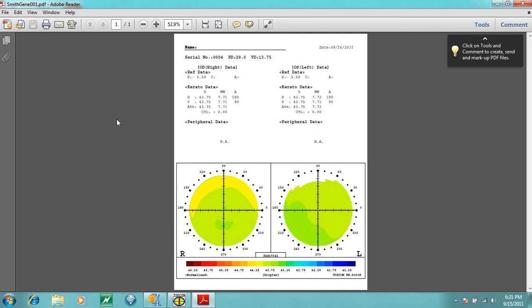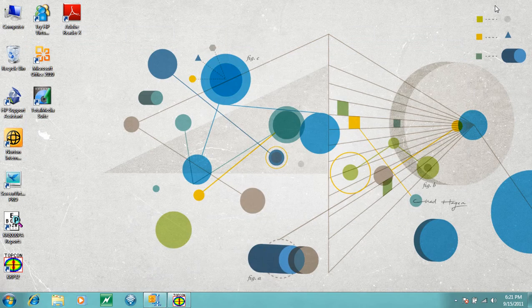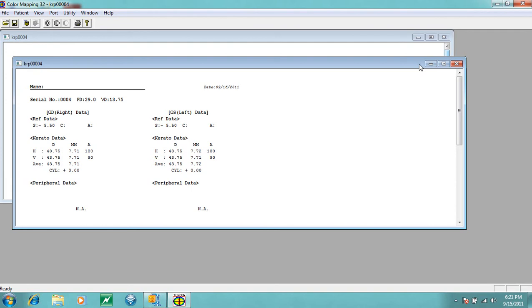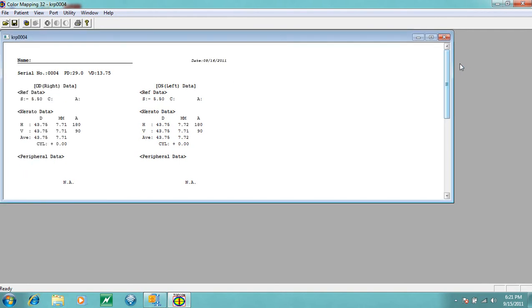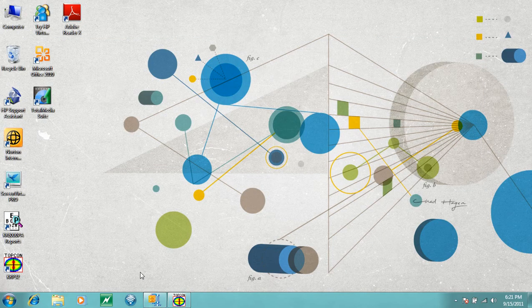Now you're saying, well, where did this go? That's what that icon is on the home screen. So right now we're just going to close this out. We're going to minimize the KRP32 software down here on the taskbar so it's ready all day long. You don't need to close it out. When they're done with the patient, I recommend closing them out so they're ready for the next patient. However, sometimes you can stack them up and go back to them to review them. But if you close them out after each patient, you always have a blank one ready to go for the next one.